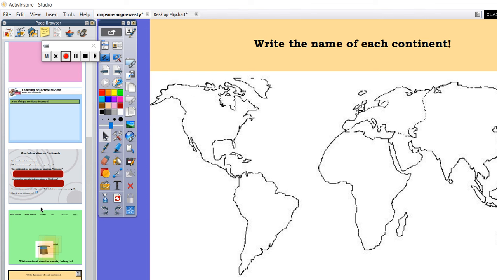And then finally, for my last slide, I would have them break off into groups and write down in their groups the names of each of the continents, and then I would have each group come up and write one onto the board.